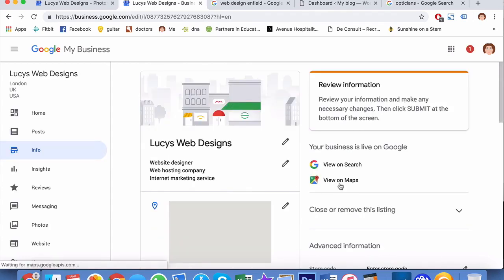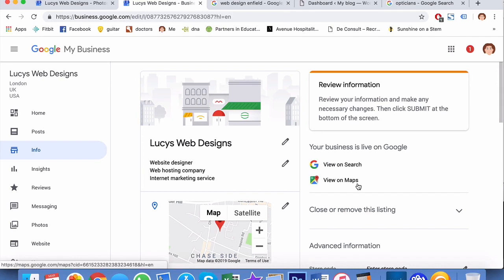And this is where you add all the information about your business. Google uses all this information to put you in the position that you're in, and also if you keep going in and tinkering with it, they know that you've done that. Google do not want to see any stagnation. They don't want to see the website untouched, and they certainly don't want to see the Google untouched as well.